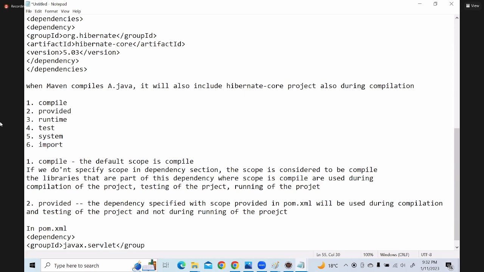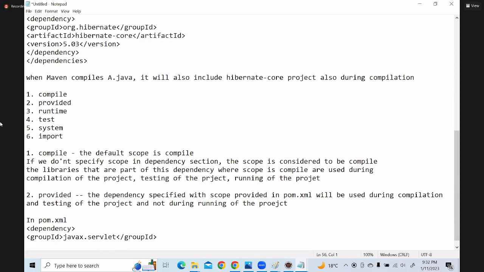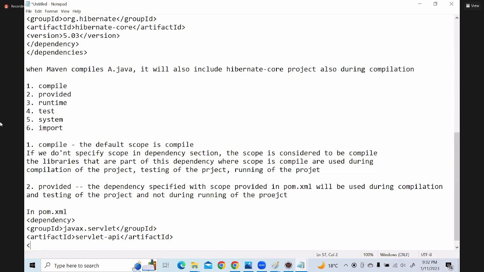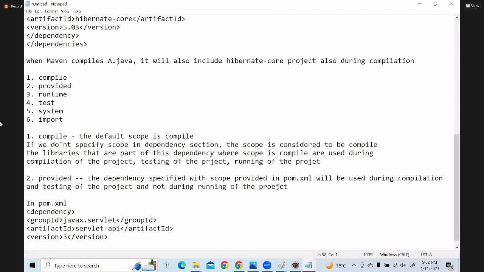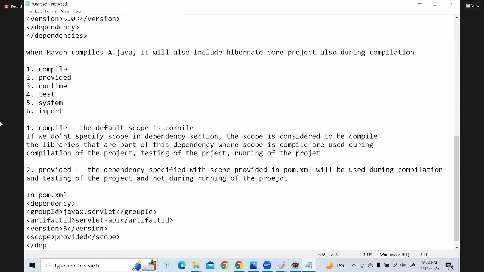Then I'll say artifact ID servlet-api. And here I'll say version as some version, something like this. And here I will put scope as provided, and I'll close the dependency.